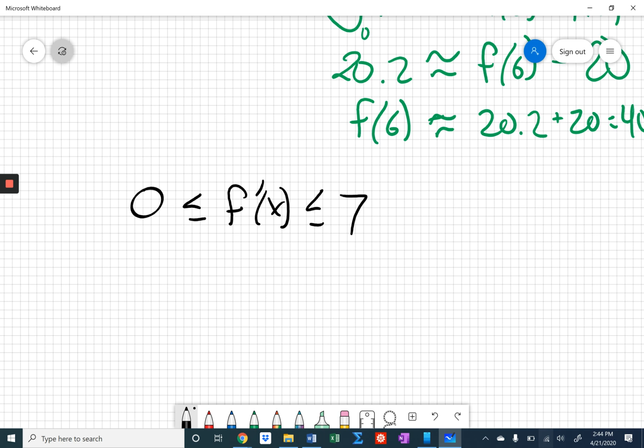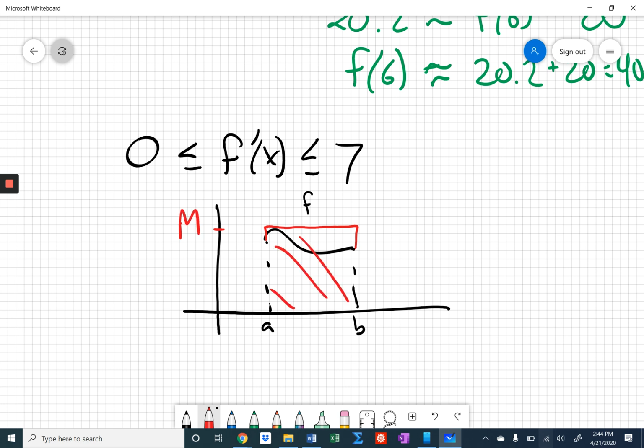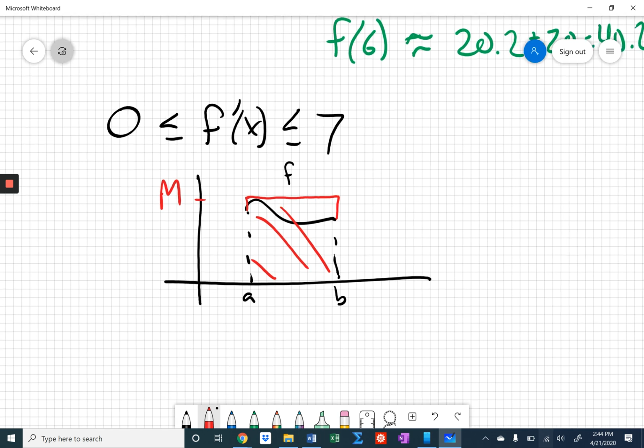If you remember back in section 5.2, I talked about, if my function here, I'll give it just a quick little recreation, this is my function f. I said that we can bound the integral on that interval by the area of the rectangle produced with a height of the maximum value of the function, so that the integral from a to b of f of x dx was less than or equal to M times b minus a.